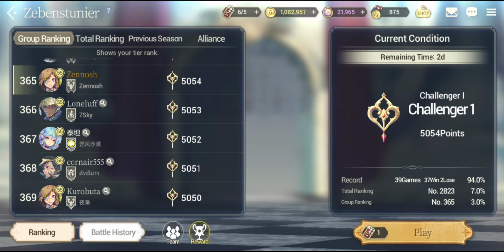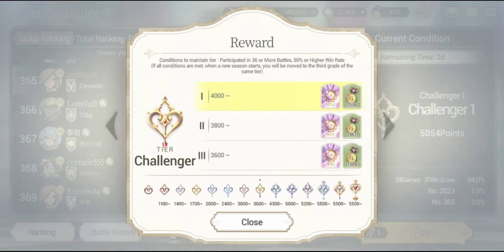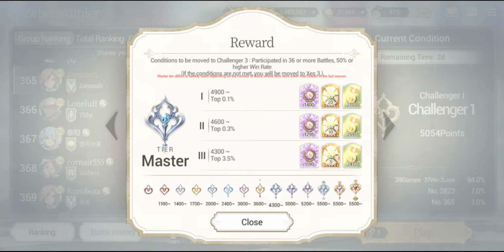For example, right over here, I have 5,054 points and still I am in Challenger 1. That is the reason why I'm still in the Challenger 1 league instead of being in Master 3. And well, that's the problem right over there.